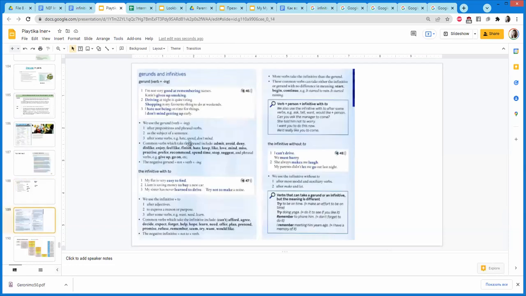Can you see this blue chart? Yeah. Maybe I will connect to you with better sound. Admit, avoid, deny, dislike, enjoy. They all are usually followed by gerunds. I mean, they are supposed to be followed always. Some verbs are followed by infinitive, but there are some verbs that are followed by both gerund and infinitive, and it depends on what you're trying to say, on the context, on the meaning. Okay?